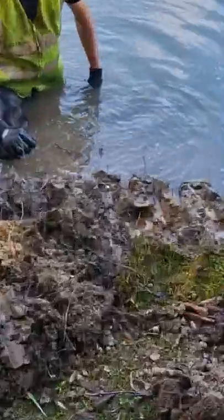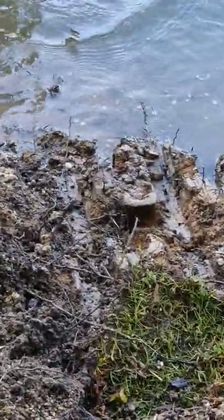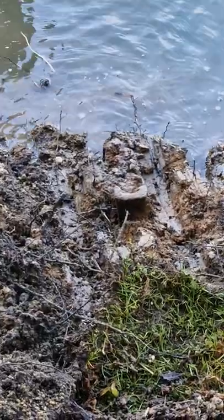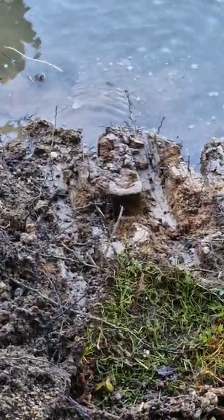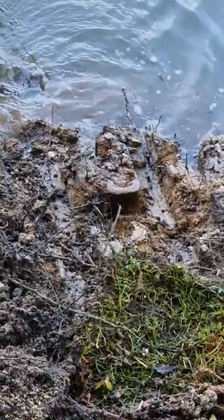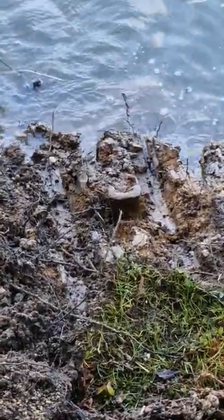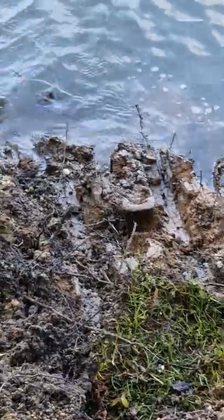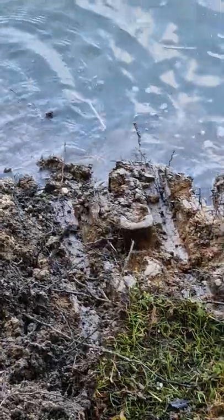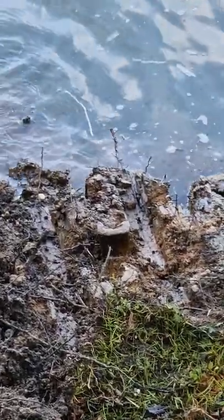But then you find stuff like this, halfway, I mean, there was 2 foot of bank in front of that, which is all collapsing, and this is part of the reason. People just bang posting like there's no tomorrow. And now we've got to get that post out, and even if you lift it out clean, there's a lot of gravel and rubbish around it, so it just weakens the bank even more. So we just have to keep taking it back. We can grade the bank back, it's just a pain in the arse. People make it so complicated, it doesn't need to be.